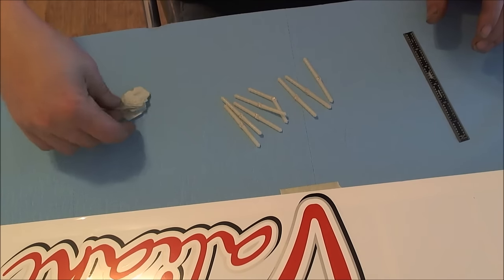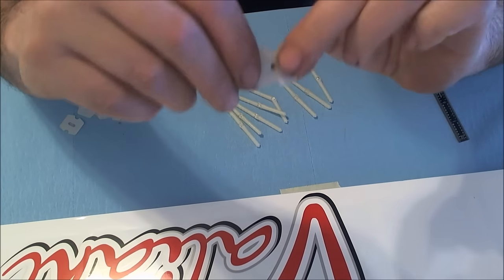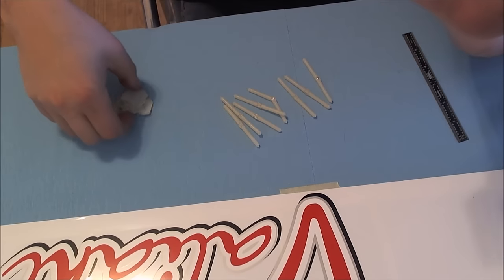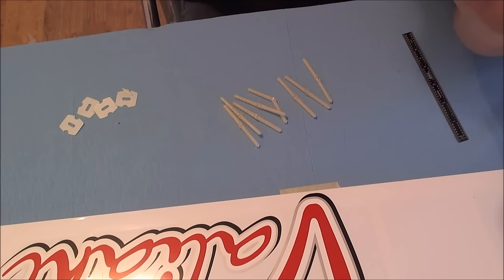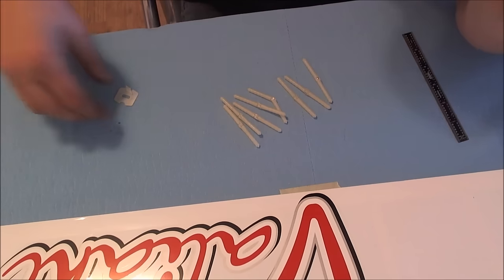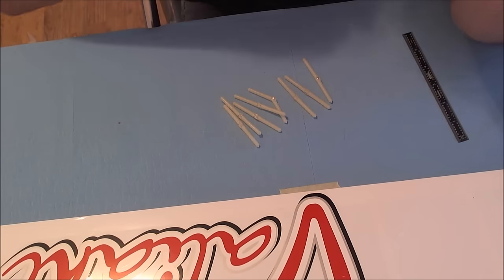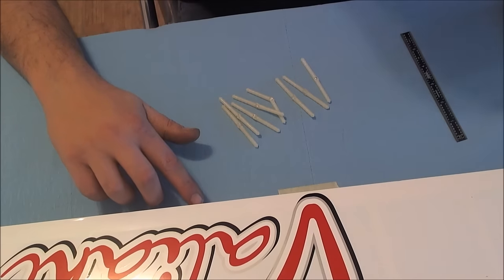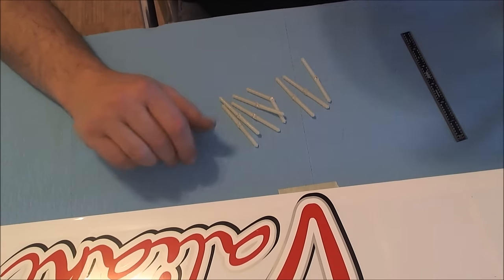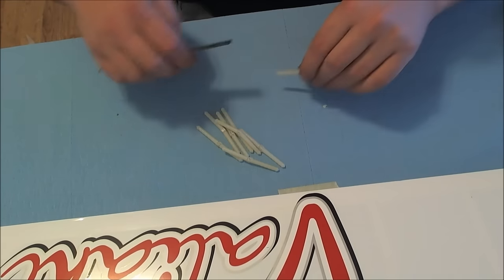And these are the hinges that it came with. I'm going to assemble this with these hinges. I know the airplane is this big, and I would rather go with hinge points myself, but I've watched videos of this airplane flying with these hinges, so we're going to do that. I'm also going to put some blender in to help seal the gap as well. So we'll just see what happens, see how long it lasts.